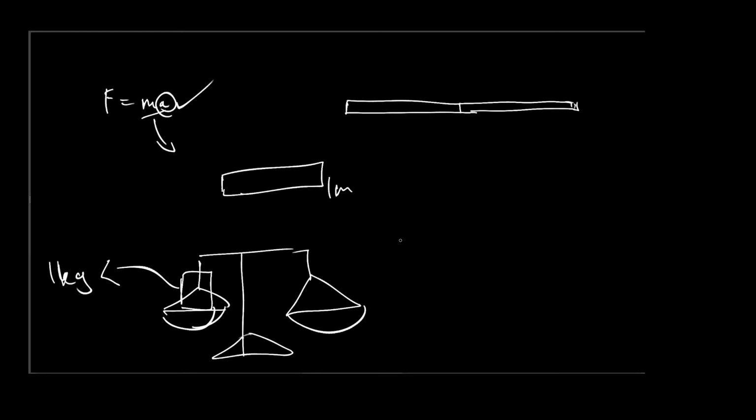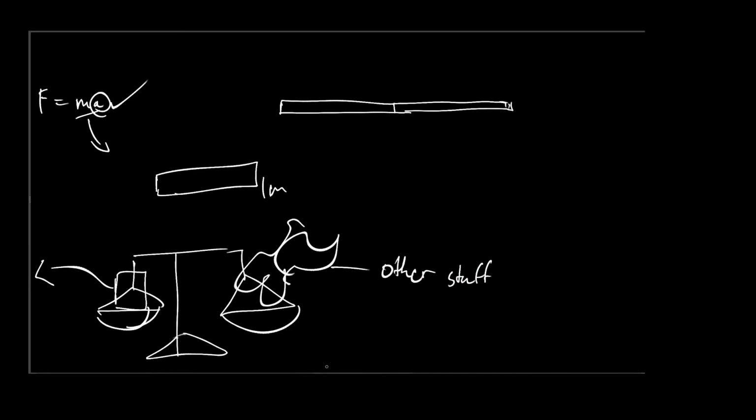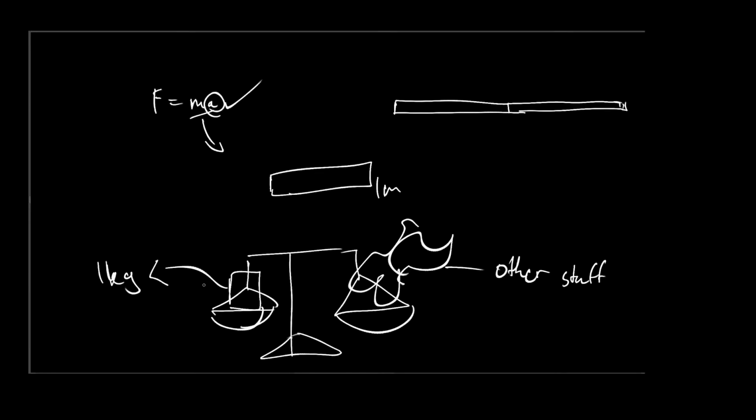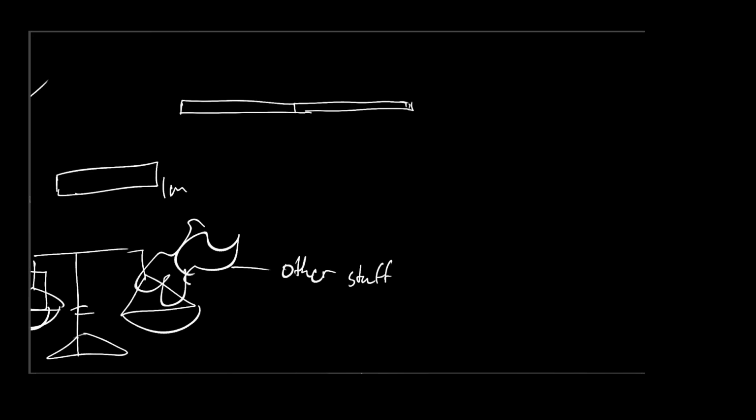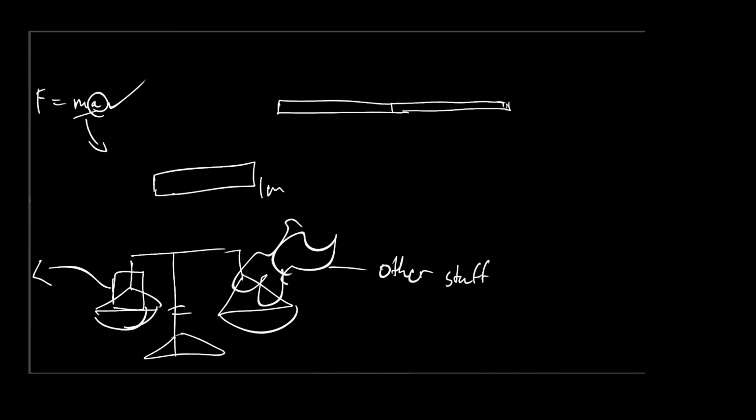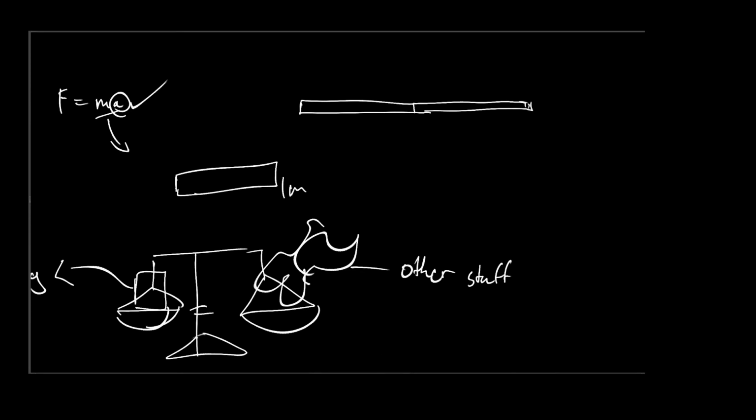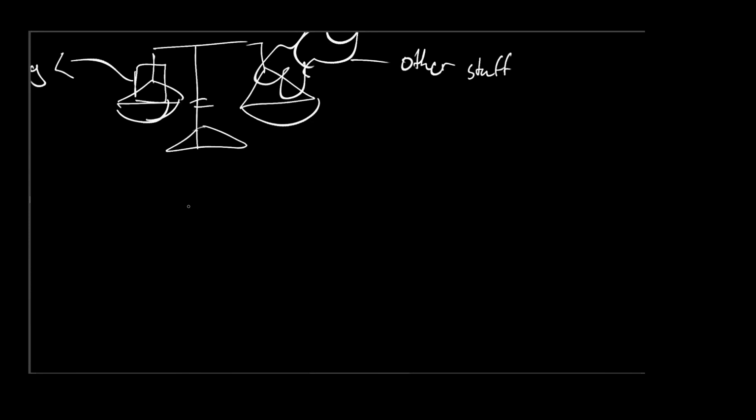And then I'm gonna take whatever other stuff. Hey, that kind of looks like a dog. Other stuff. And I'm just gonna see how much of this 1 kilogram I need to put on in order to make this thing balance. Right? But you have to remember, this actually does depend on a specific thing which we call gravity. You see, without gravity, no matter what you do, if you still had the scale, you could put anything on either side. You could have a huge boulder on one side and then a tiny speck of sand on the other, and it would still balance out.